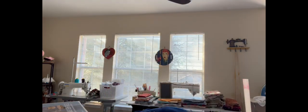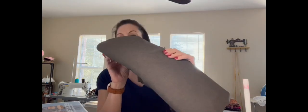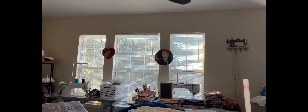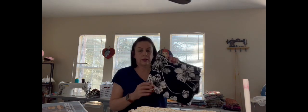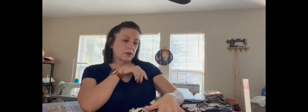There's that one. This one is that workout fabric. I don't remember what it's called, but there's probably 2 to 3 yards here. And then there's this one, probably, again, maybe 2 yards. There could be more. And that's all I have for that. Oh no, here's some more. This is probably 2 yards or a yard. I feel like it's 2 yards, could be more. It's cotton. These are apparel fabrics. I think we'll just hold on to that one.